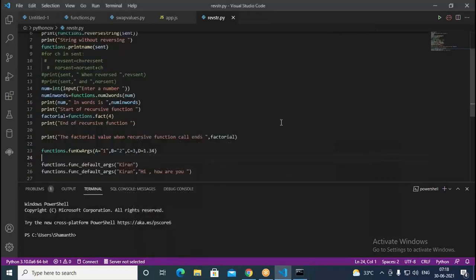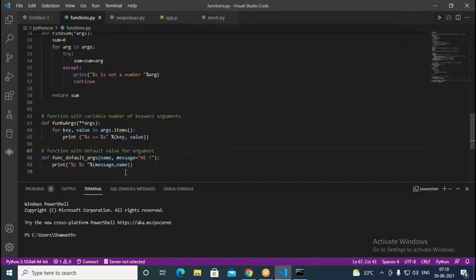This is called default arguments. So we created here a function with the default value. But one point we need to remember, whatever arguments have default values, they should always come at the end. They should not be in the beginning. They should be at the end of the argument list. Otherwise, they cannot be processed.